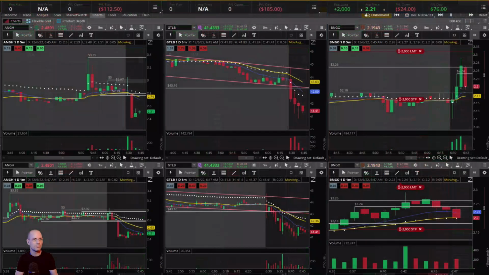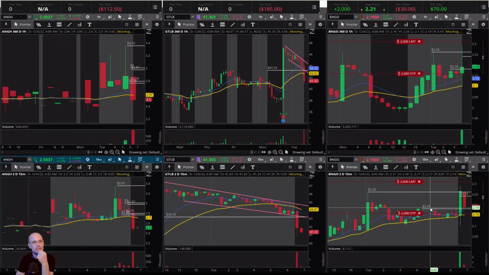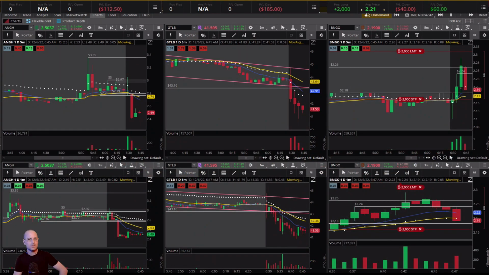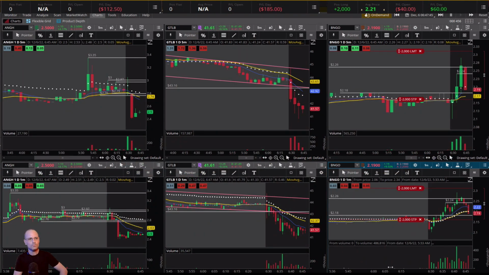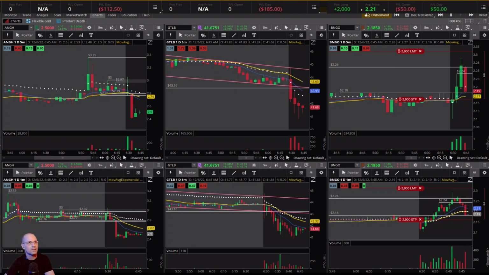But now I'll hold this. Ooh, I don't know. That's a pretty big pullback on BNGO here on that 5 minute. But you look at the 15 minute, you see that 218 of resistance. Maybe we pull back to 218 and then we see that move back up. I don't know. It's possible. I guess I could hold on to this and see if that happens. Otherwise, I'll have a $300 losing day. I think if I get stopped out, I might just call it a day. It's such a slow day that I'm really taking on too much risk here as it is.